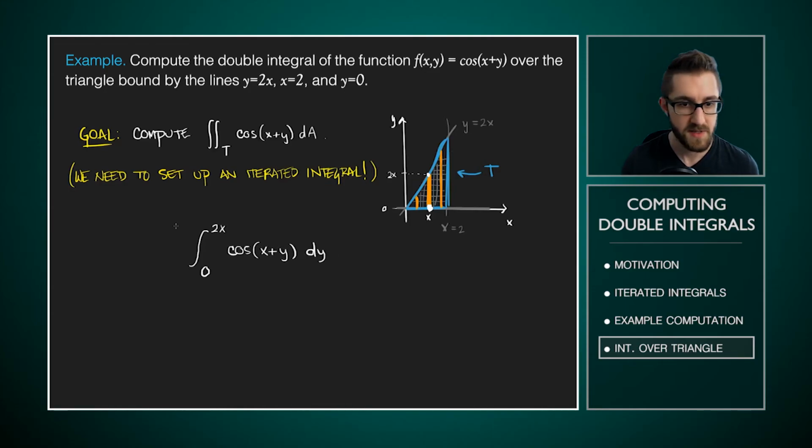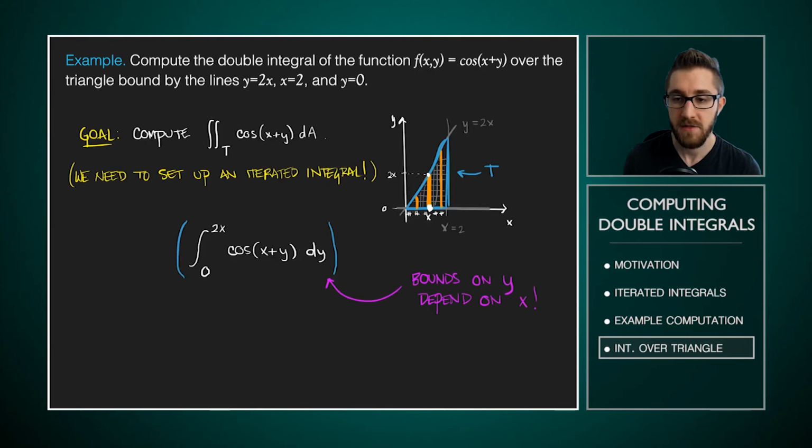So that's what's going to go inside our blue parentheses here. And I'll note that the bounds on y, so these integral bounds, depend on x. So that would be what I call the inner integral here, the one that we evaluate first. You can think of it like we're adding up all of these columns of numbers. Once we add up all the columns, we get a bunch of column sums down here.